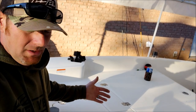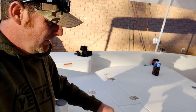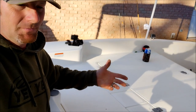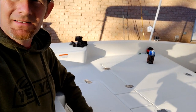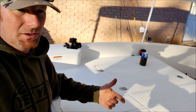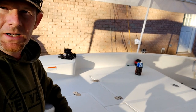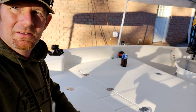And say I'm just using the trolling motor and bouncing from dock to dock or whatever and not using the anchor, I'll have the extra spot here. I can open that rod holder up. Say I need to set my rod down to grab the net or chain, rebait or whatever, I got a spot I can set a rod or even put my net up there, so that if I get a fish on, I don't have to run back there and grab the net. It'll be right up here, just an extra spot I can use for a rod holder if I'm not using it for the anchor. So let's get to it.